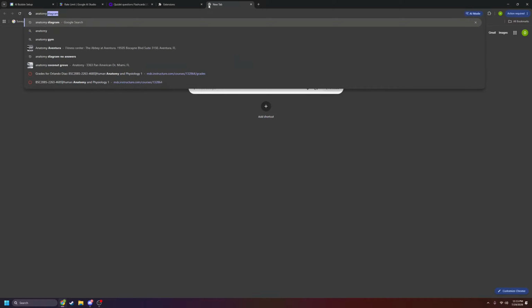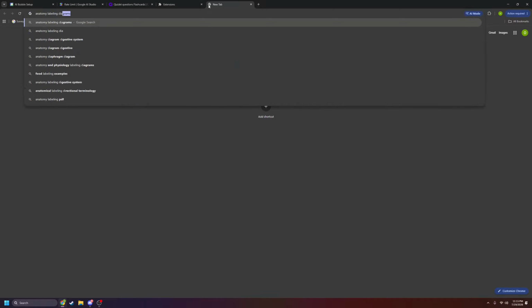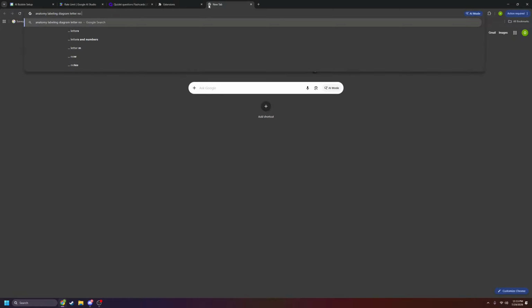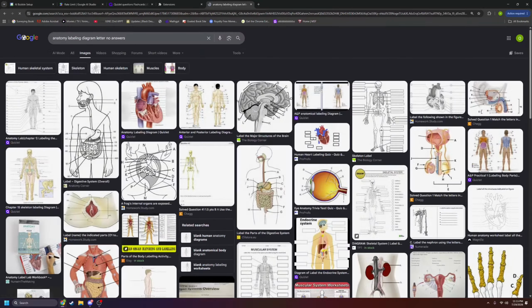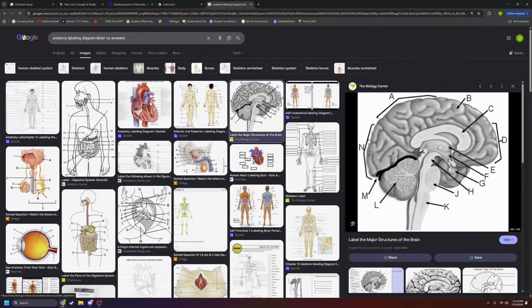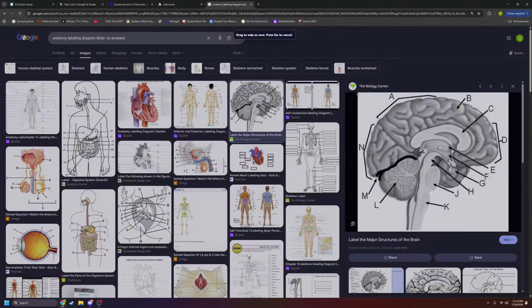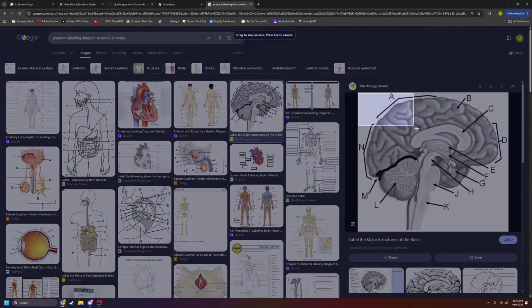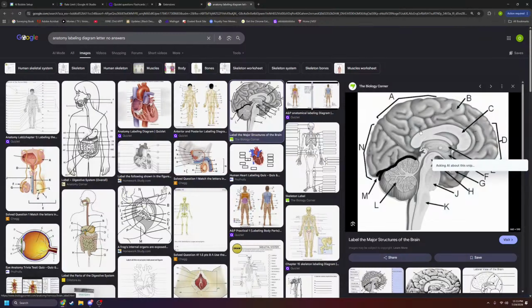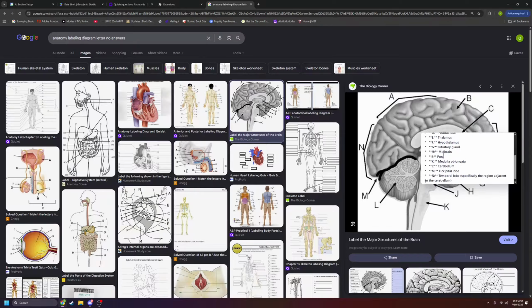Let's see, anatomy, labeling, diagram, letters, no answers. So just so you can see the extent of this, you do Control-Shift-Q. Highlight this section right there like that. And then it'll give you the answers for every letter. Pretty useful.